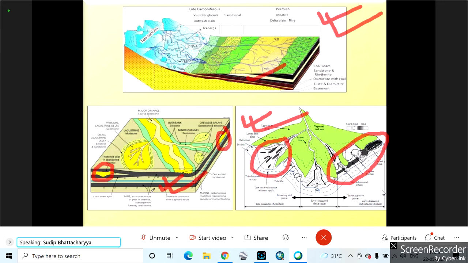But when it is going up in the younging direction or stratigraphically up, for the upper coal seam, we are not getting that much of regular framework. We are getting the digitized splitting like that. So in that sense, the deltaic environment has come up in the same basin in the stratigraphically upper sequence. So I think it is clear to you.